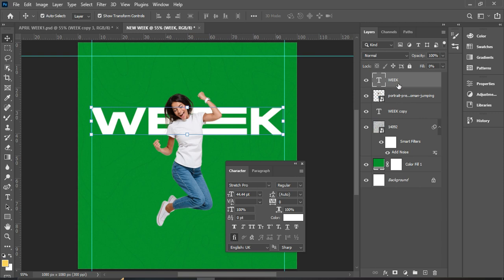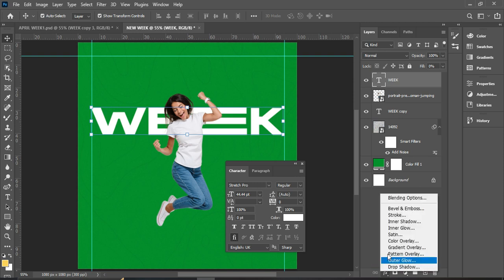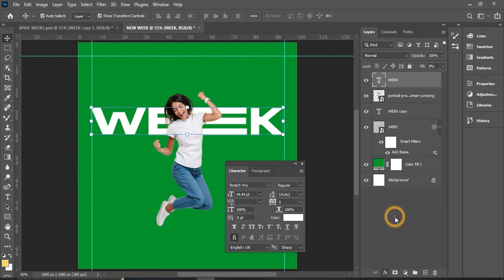Then we are going to apply a layer style, which is stroke, to the week that we have reduced the fill. Okay, so when you reduce the fill, that means that you are not going to see anything. It's just like you have deleted it, but it is there. So you set the fill to 0. All right, then when you are done, on the same layer, come to the FX, and then you go to stroke. You get it? Very good.